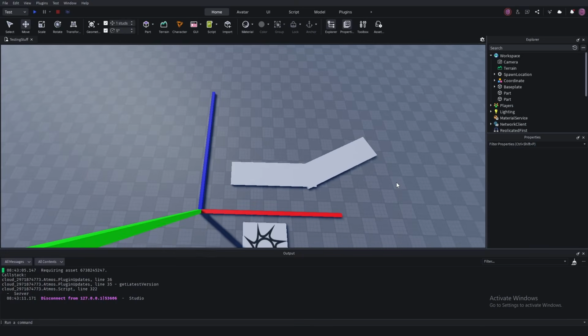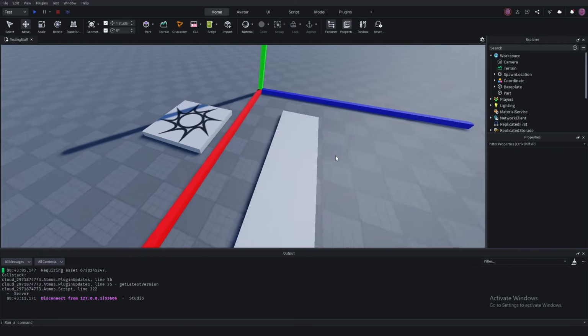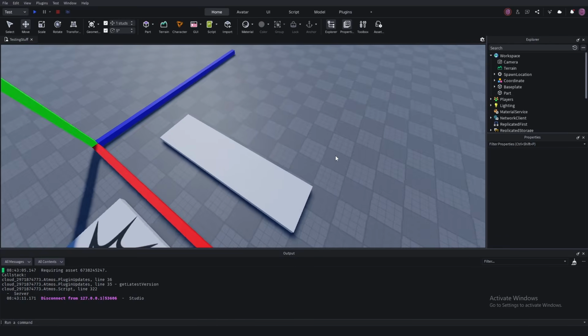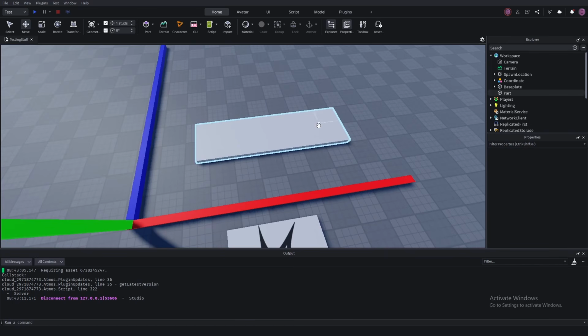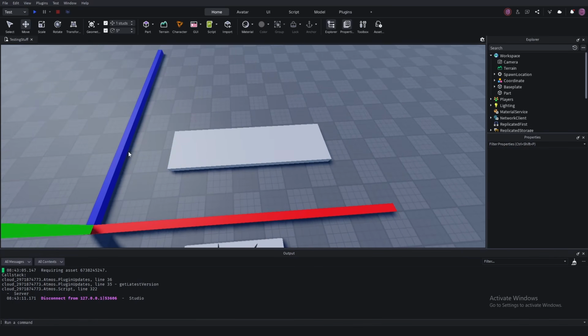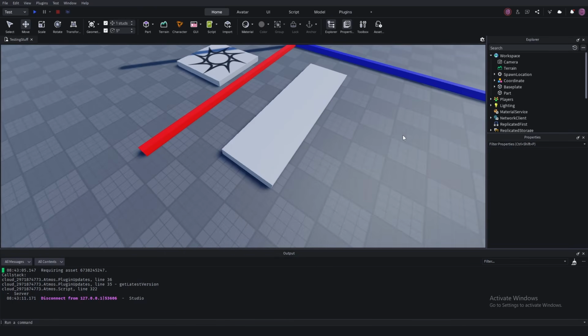So now let's work on the better way. For now, I'll just delete this. What we're going to do is find out which direction is the front of this conveyor, right? And we're going to tell the conveyor to move the assembly linear velocity in that direction. So first we need to find which side is the front.